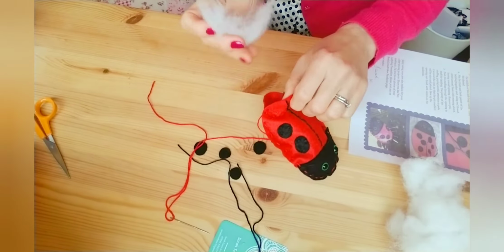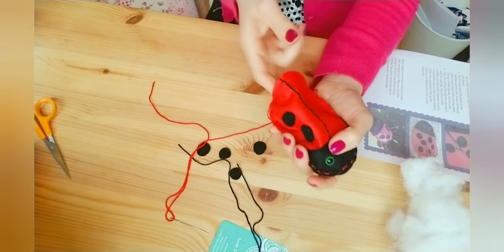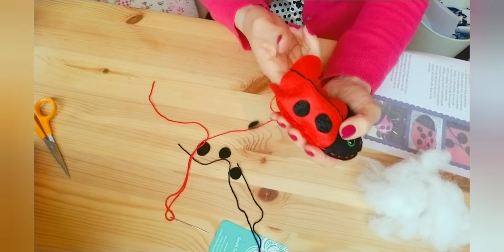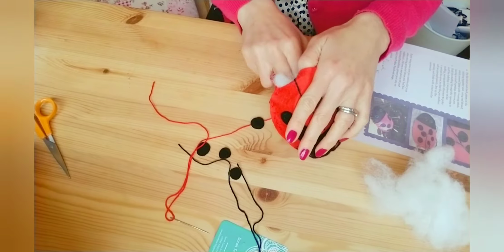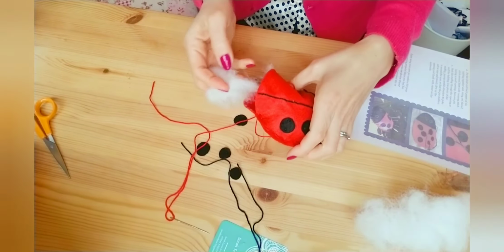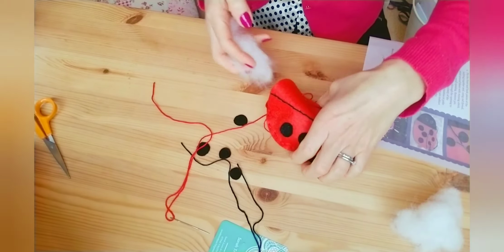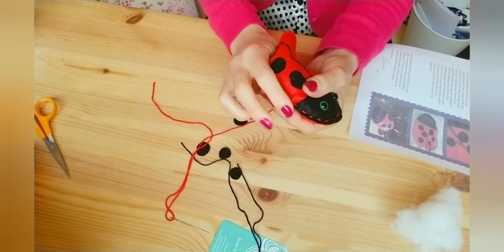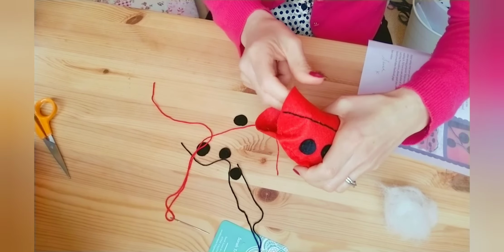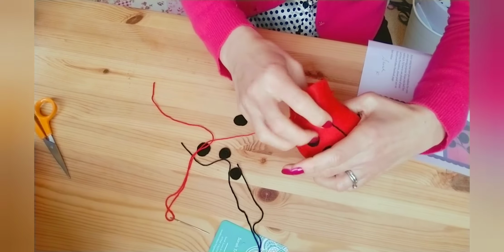So we've pushed the stuffing through right down to the head first, and little bit by little bit, just make sure it gets into all the little corners. This ladybird's quite simple to stuff. If you're stuffing a toy or a teddy, it's quite tricky sometimes. You've got to make sure you poke it right down to the paws, through the arms, so that they're all nice and stuffed.